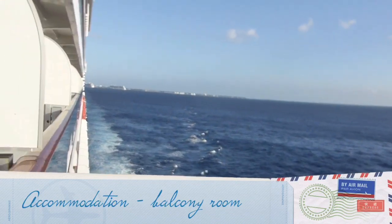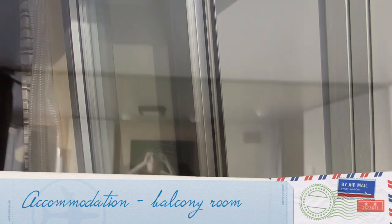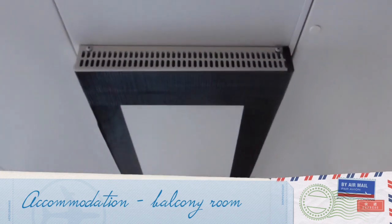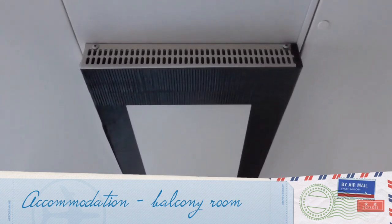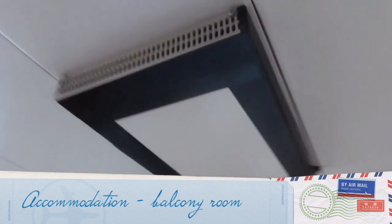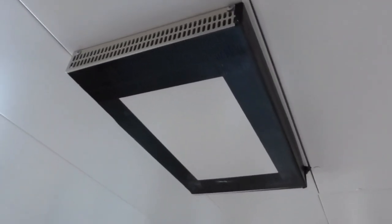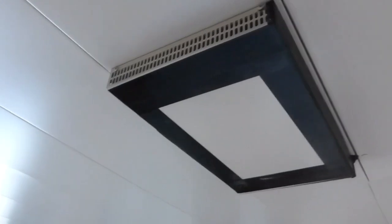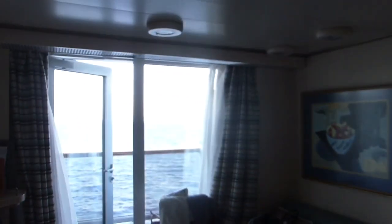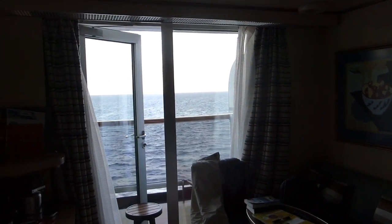We had a balcony stateroom because we like to open the door and feel the breeze. But in the end it was not possible as the room was so noisy. There are fans on the top which emit air all the time and you can't stop it — there is no way to stop it. We already masked some of it off with tape, but if you completely mask it, it makes a weird sound. So either it emits cold air, which can cause you to catch a cold, or hot air which makes the air very dry. I had some problems with it because my eyes are very dry. So it's a bit of a let down — the balcony is nicer in theory.